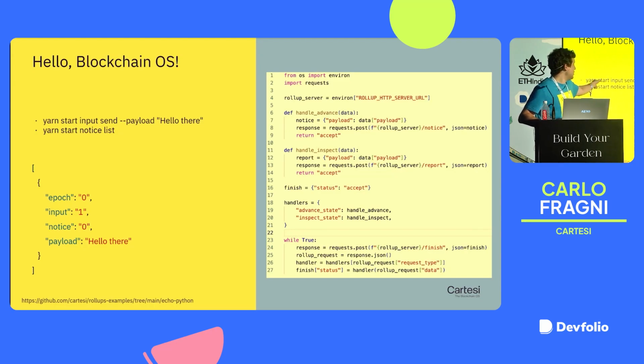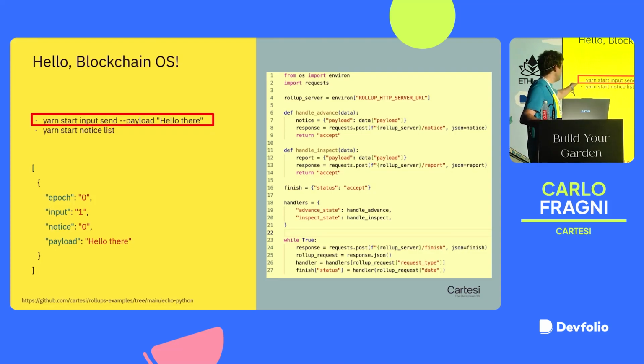So it's a simple application done in TypeScript that basically implements all those three interfaces as shown. And on the right side, we have a basic echo application written in Python. So that's the actual decentralized code, right? So what we have in here, if you take a look, is first we start using this front end and sending a payload. So hello there. So from the blockchain point of view, we don't know what it is. It's just a binary output, binary input, but your application knows that's a string, right?